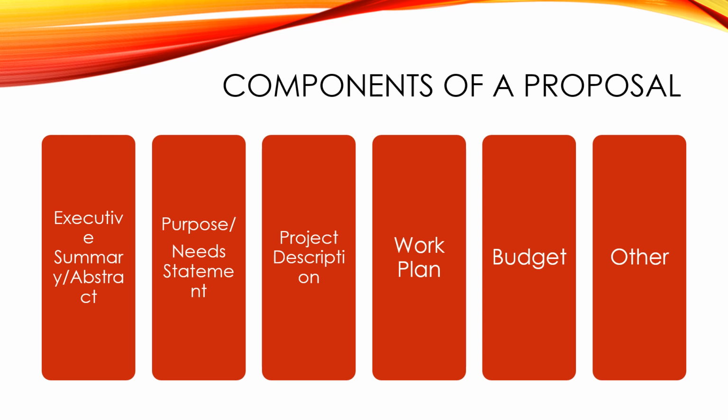number 1, an executive summary, which is a brief summary of your organization and what this project hopes to accomplish. The purpose, often included as the needs statement. The project description, the section that will describe the goals and objectives of your proposal, what you want to accomplish. A work plan, which is structured to include a timeline that helps describe the activities that will take place and by whom. And finally, budget and budget narrative, or budget justification, what you are spending money on and why.